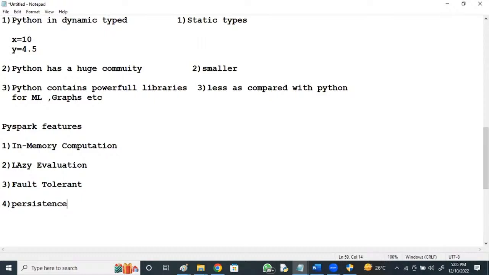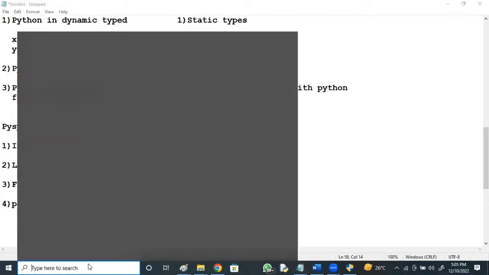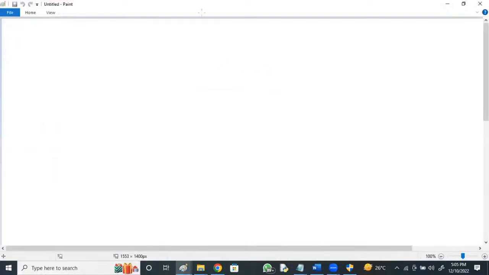If I say about the persistence feature, whenever you perform any transformations, a particular transformation may be used by multiple flows. See, Spark is a data flow language, right? The flow is going in this way.